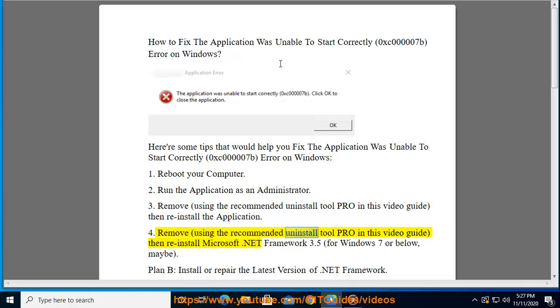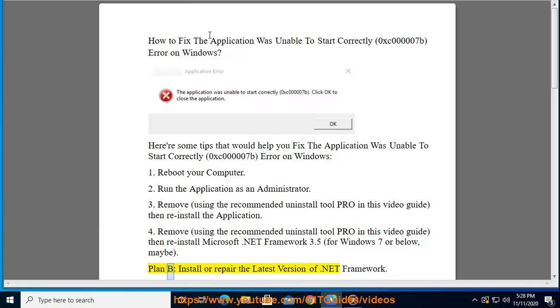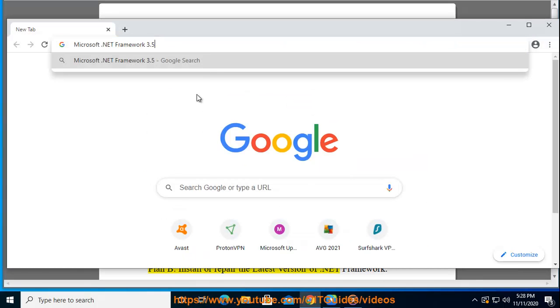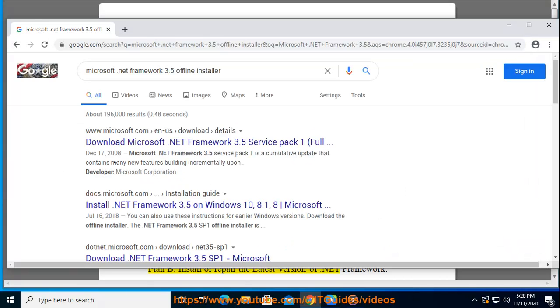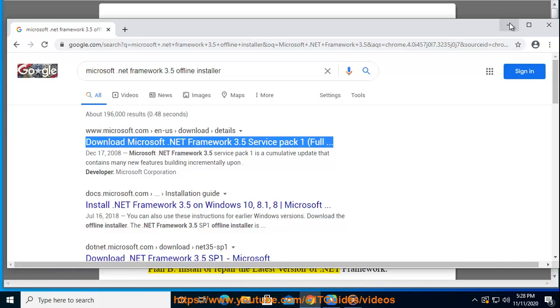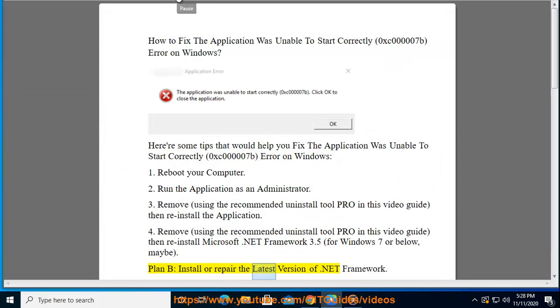Remove, using the recommended uninstall tool Pro in this video guide, then reinstall Microsoft .NET Framework 3.5, for Windows 7 or below, maybe. Plan B, install or repair the latest version of .NET Framework.